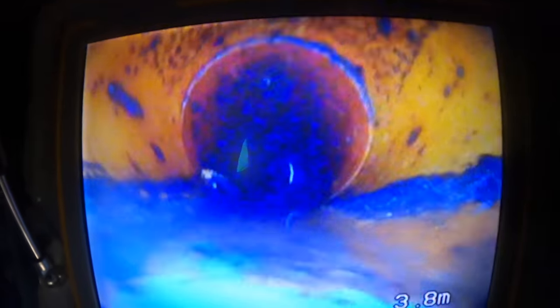Okay. So that looks like the junction. See, there's constant dripping out of there. That looks like the junction for the first problem, which is the toilet in the bathroom. I don't think we can get to that from outside. We'll have to go inside and take out the toilet to clear that. Little bit of rootage there. Little bit more rootage there.